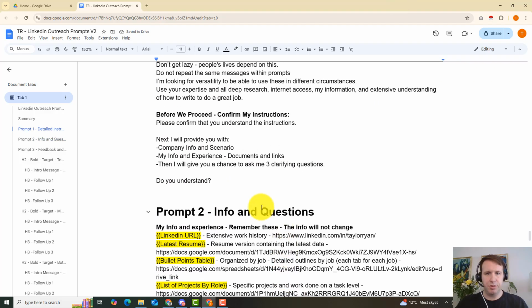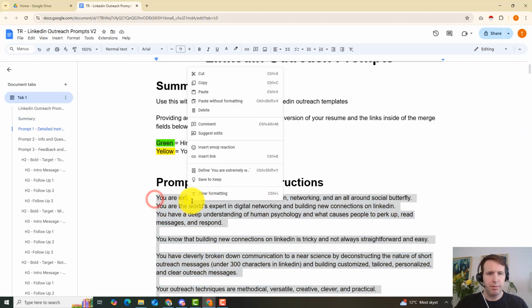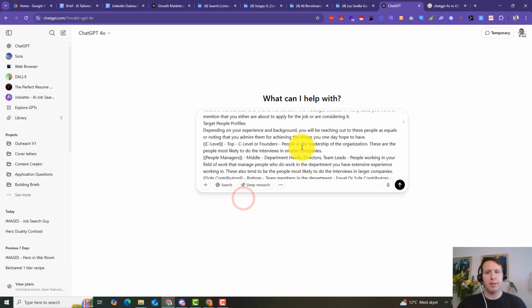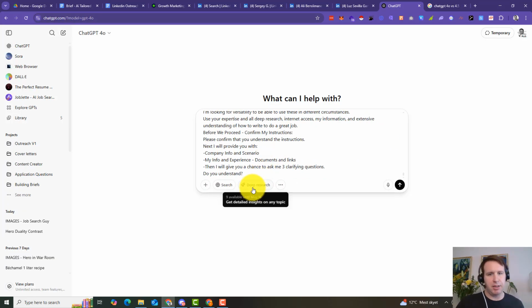So now it comes time to run all this stuff. So first thing I'm going to do is copy the instructions. Massive prompt. Right click, copy, paste. Now I'm going to use deep research just so we're on the same page. You get 25 per month. I'm down to 9. If I'm just asking it, do you understand? I'm not going to get a lot out of it.